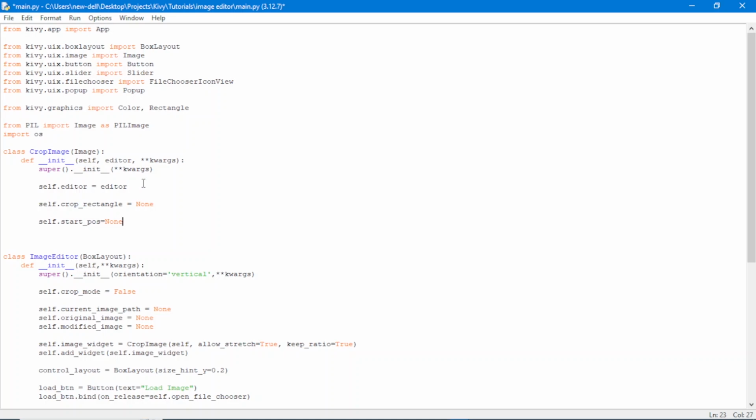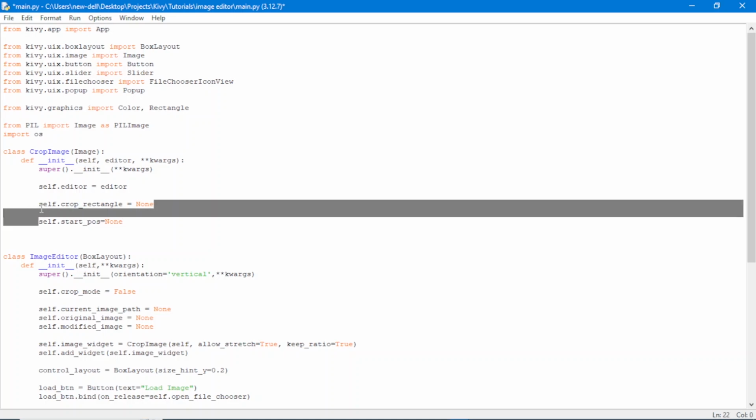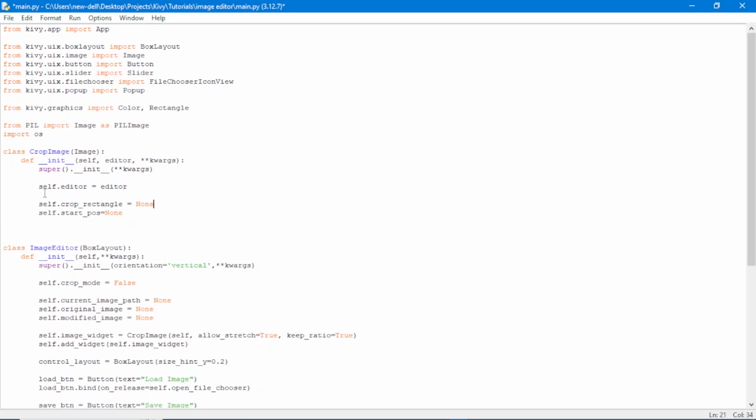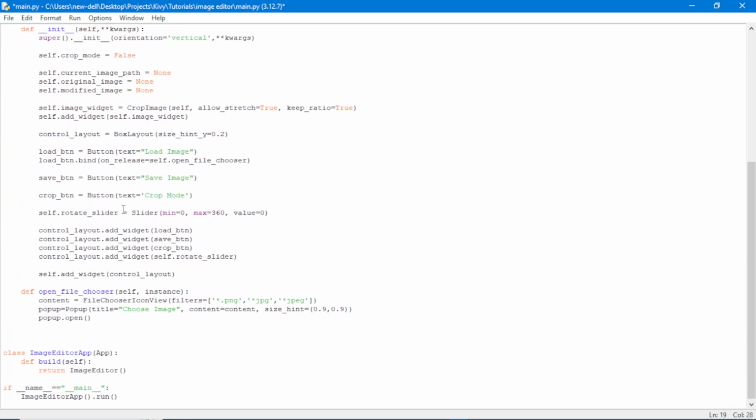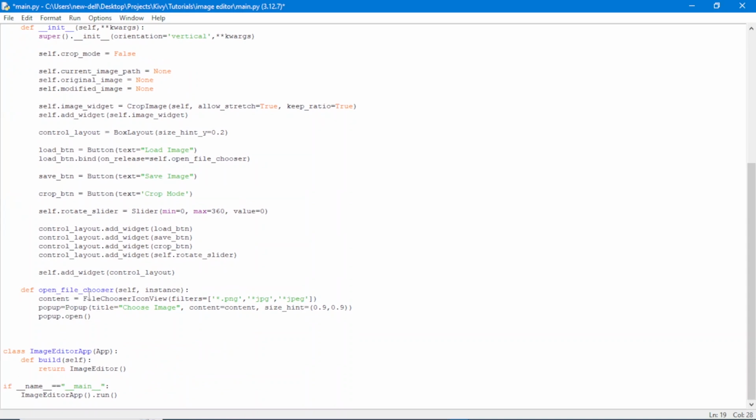All right. So now that we have got this in order, actually let's just remove this space so that everything is more visual. Okay, amazing. So now let's go back to our file chooser. Even though we were able to open our file chooser, currently it's not allowing us to load any image. So we need to create a function to load the image. So load image. This will allow us to be able to load the image that we are selecting. We don't want to just see where the image is but not be able to load it.